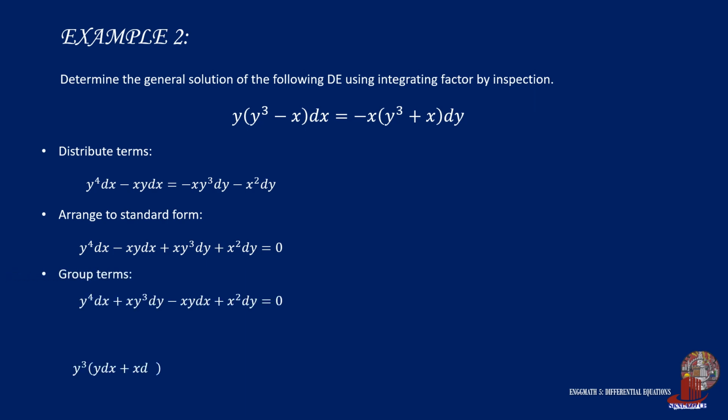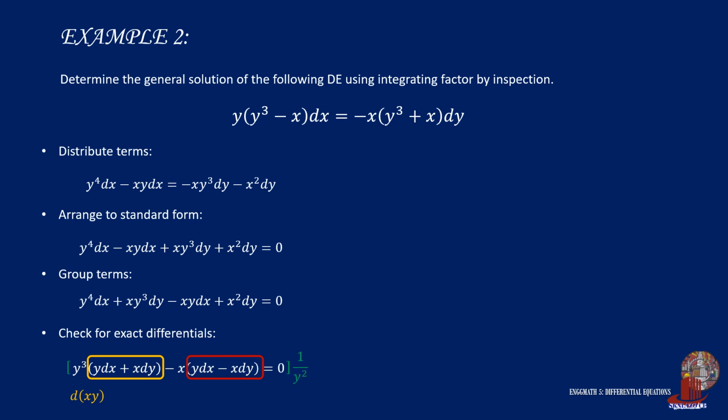It is a common technique to check variables with close exponents like y to the fourth power and y cubed, then x and x squared. After extracting the common terms, check which are the probable derivative outcomes, so the first term is an addition which can then be simplified as d of xy, while the second term is the difference of the terms.